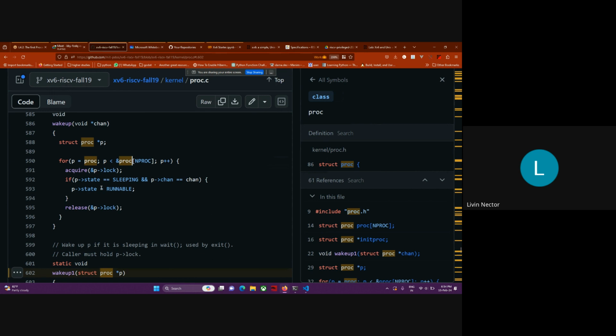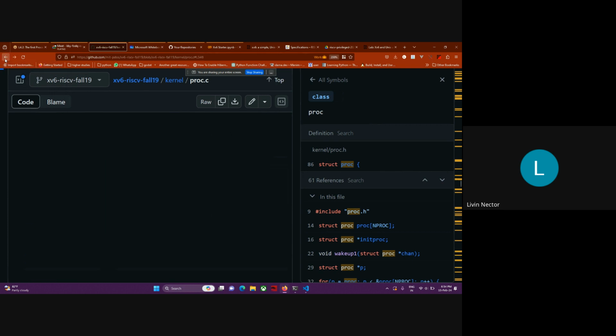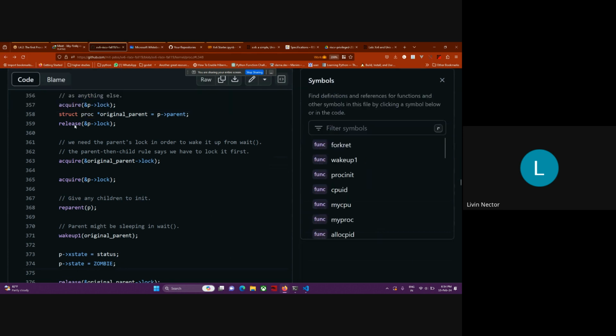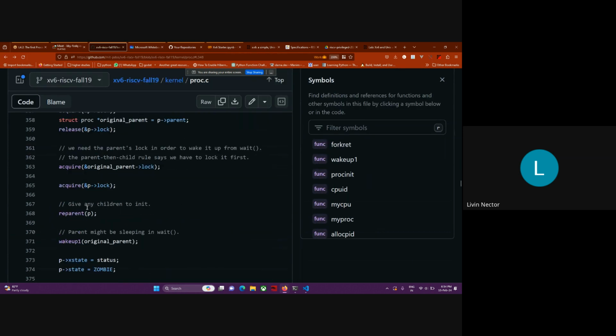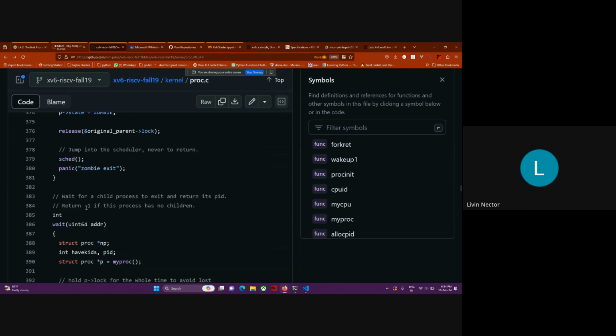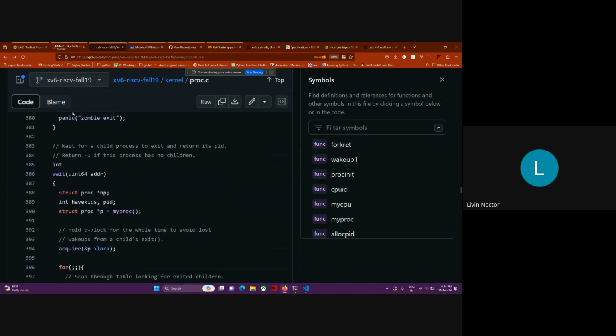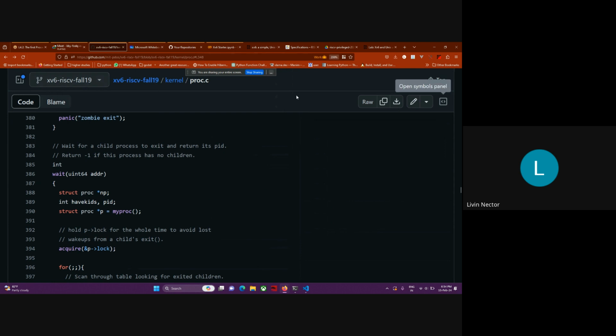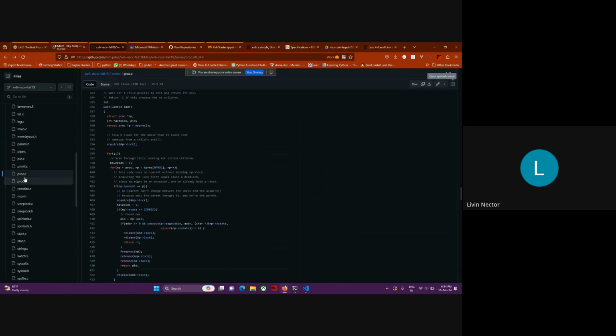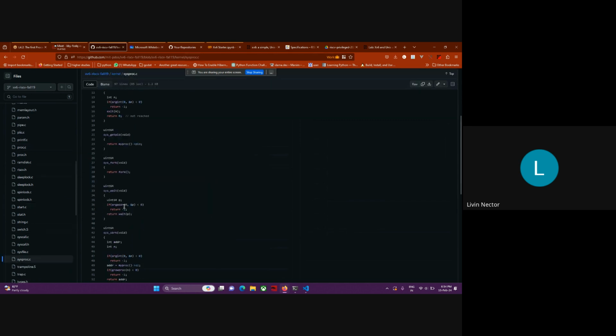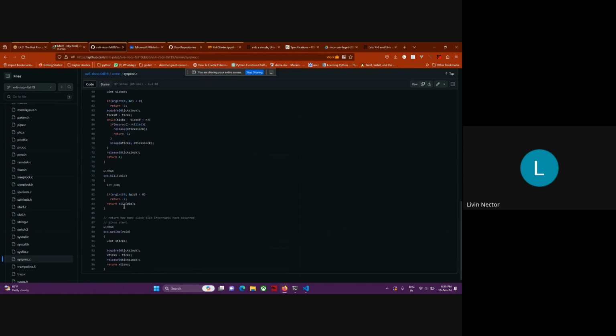So when this becomes runnable, let me show that. In the exit system call, there is this sys_exit. That is defined in another file. This is just the exit function, and the system call for that is defined in sysproc. And if you see, this is what the exit system call will look like.